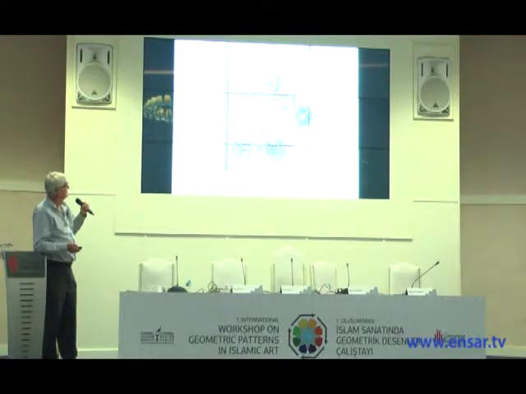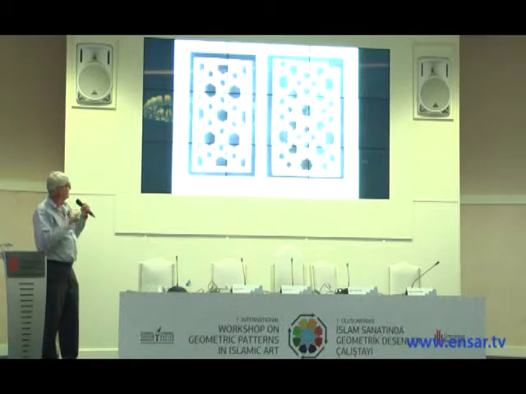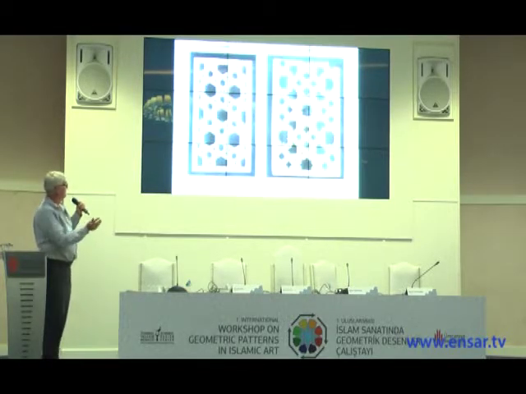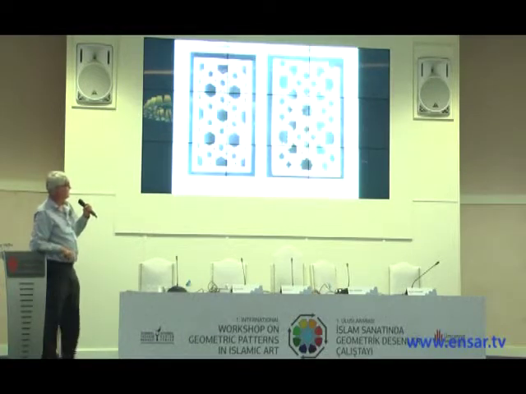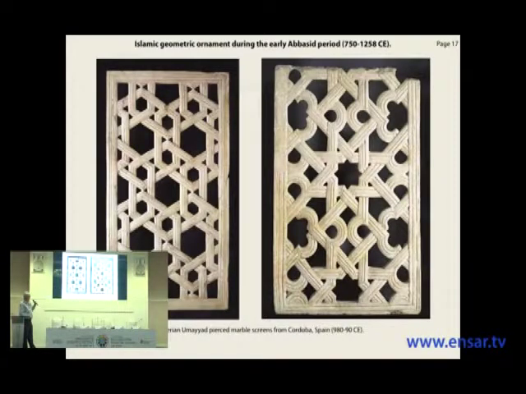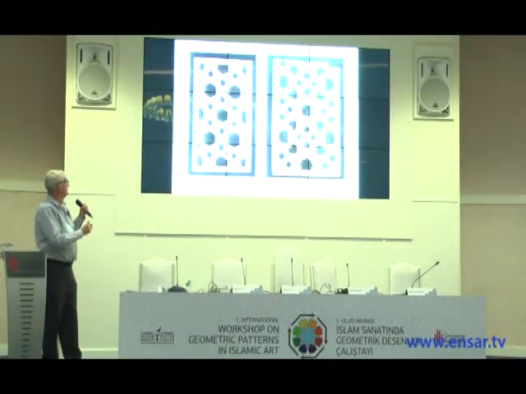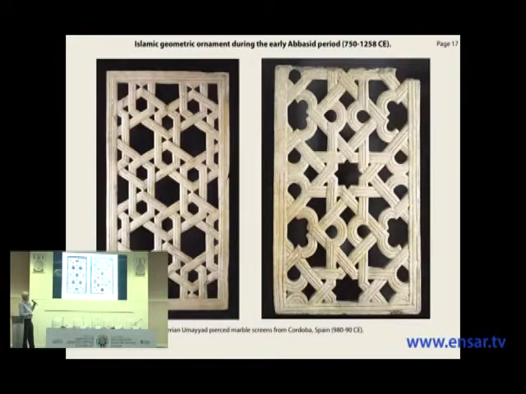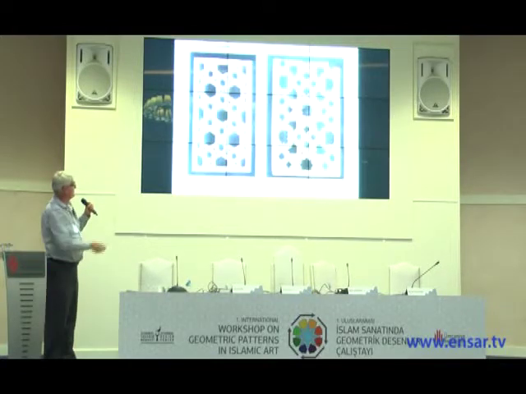So thus far, we've really been looking at the work of the Middle East, North Africa, and the eastern provinces, but at the same time that work was going on, in the far west of the Islamic world, where the Umayyad dynasty had maintained itself by fleeing the Middle East and settling in Spain, these pieces were made. It's during the same period of Abbasid dominance, but done independently of the Abbasids. But that said, stylistically, it's to a very high standard of quality and beauty and sophistication. And again, you notice on the left is the isometric, and on the right is the orthogonal.